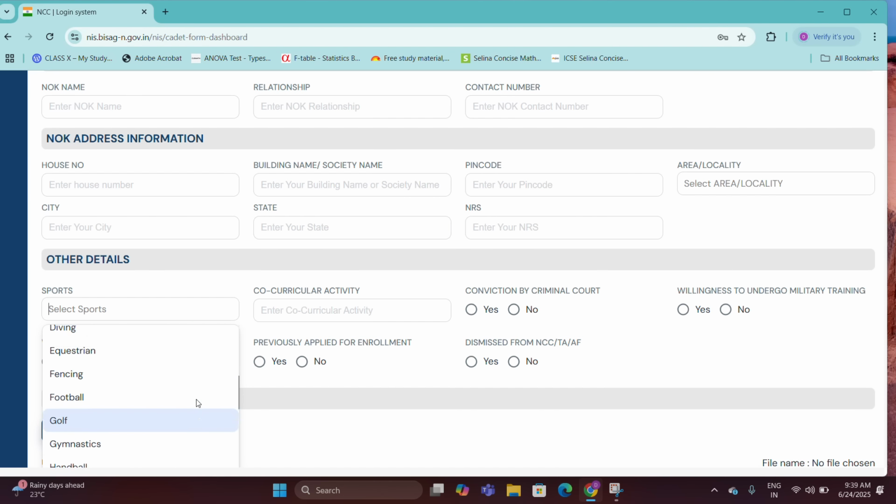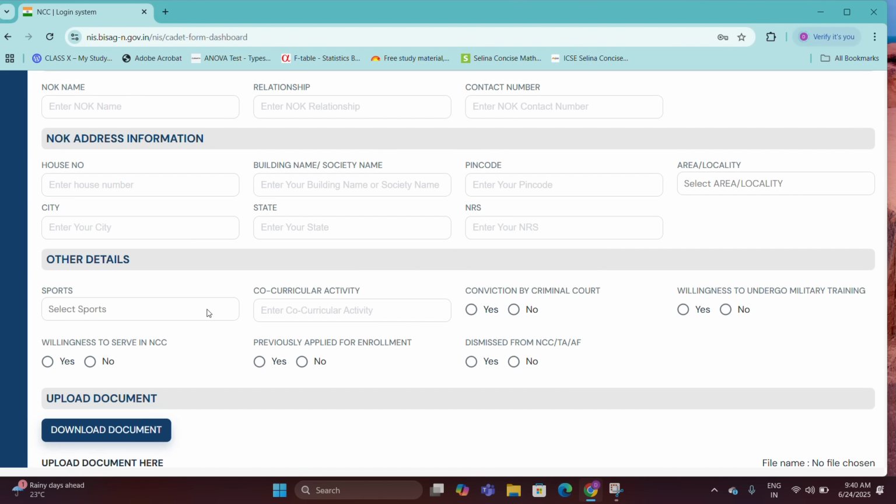There are many options they have given, like cricket, basketball, badminton, volleyball, boxing, swimming, cycling. Any sport in which your ward is a specialist or interested in playing, it need not be an expert also, but yes, you can choose one of the best sports played by your ward. Then co-curricular activity: you can mention dance, music, Bharatanatyam, classical, western, any instrument your child plays, singer, trained singer, Carnatic music, any co-curricular activity other than sports.